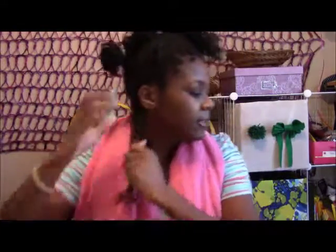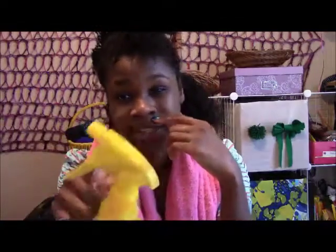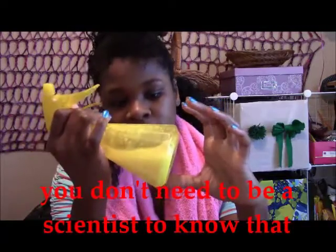Okay, so what I'm going to do, I take this section, take some of this, and I just apply it right to the scalp. Now, this thing is going to get clogged. If you have one with a bigger hole, it's not going to get clogged as much. I don't think it'll get clogged. I don't know. I'm not a scientist. But, yes, this will get clogged. So I'm going to have to declog it a couple of times.